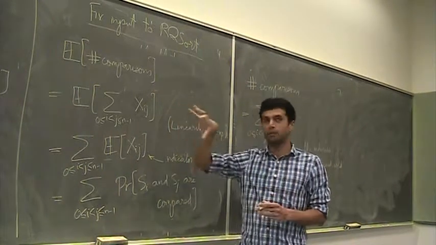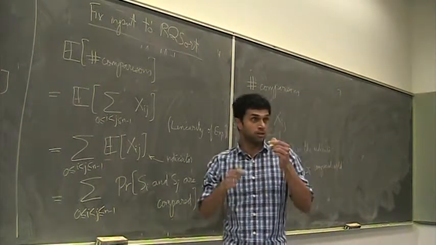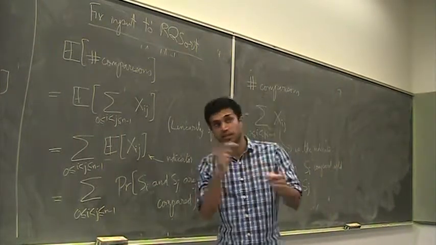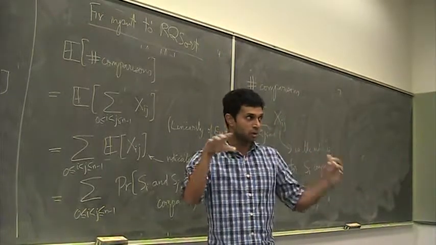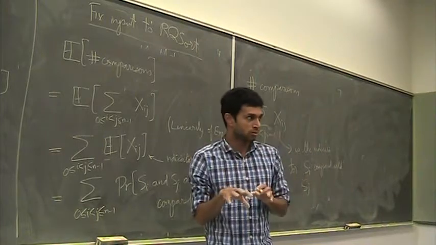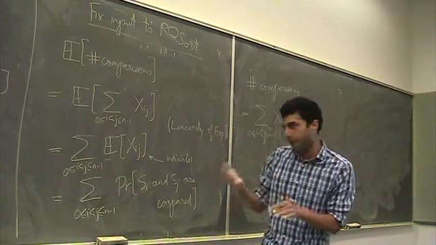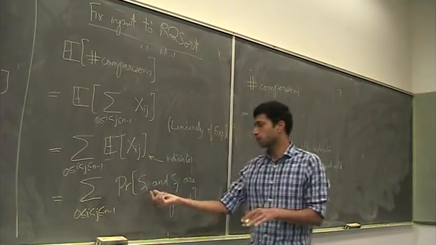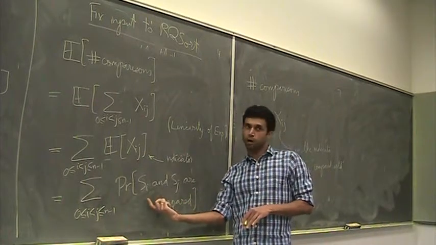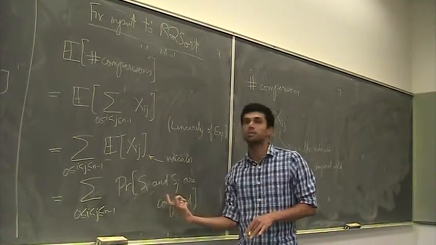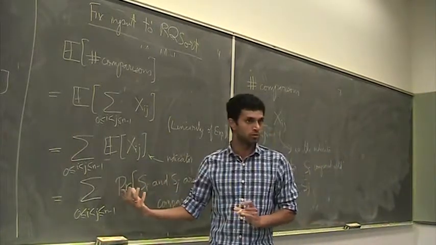Right? So if you actually look at randomized quicksort from afar, it looks like a mess, because the choice of the first pivot affects the sizes of the next subproblems, which affects the choice of the next pivot, and the pivots all depend on each other. Whereas here, if you can figure out for any i and j the probability that Si and Sj are compared, and find some formula for this probability, then you just sum that formula up, and that gives you the expected number of comparisons, which basically bounds the running time of Quicksort.